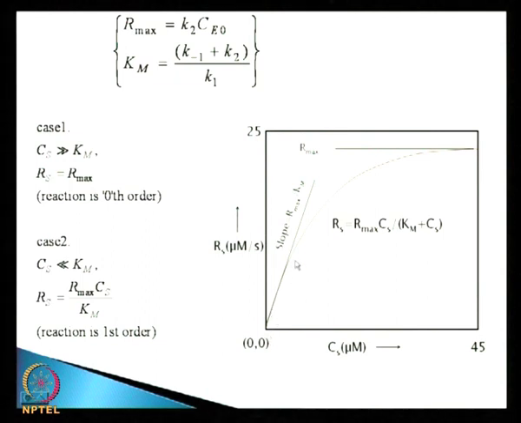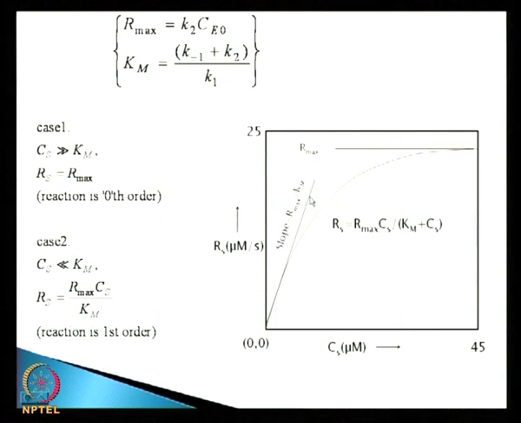Now, what do you do for small concentrations? You know the slope. So, you measure the slope, and the slope is R max over Km. For large concentrations, RS is R max, and so straight away you can evaluate your R max from the asymptote, the saturation limit it reaches. And once R max is evaluated, you can use your slope to evaluate your 1 over Km. This looks good and easy.